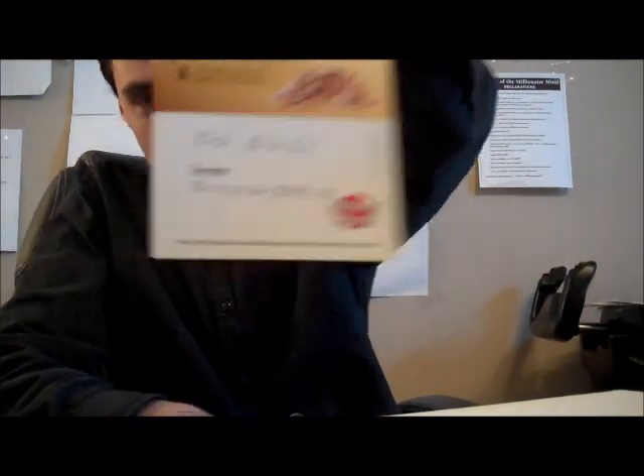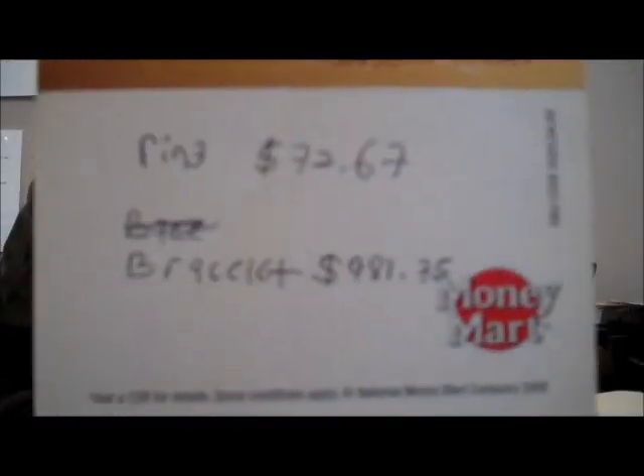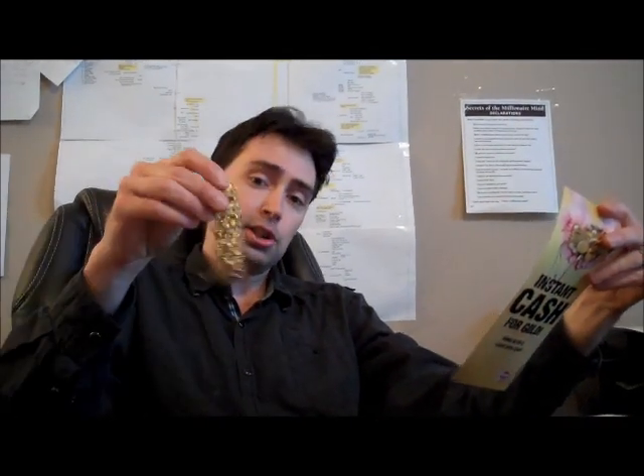But anyways, for that bracelet, here are the offers I got for the ring and the bracelet. For the bracelet she offered me $981.75 — significantly lower than what I would pay a customer. My customer would get $1,400 for the very same bracelet that they offered $981.75 for. That's a substantial difference — about $418 more that I would pay you for this. That's Money Mart for you.